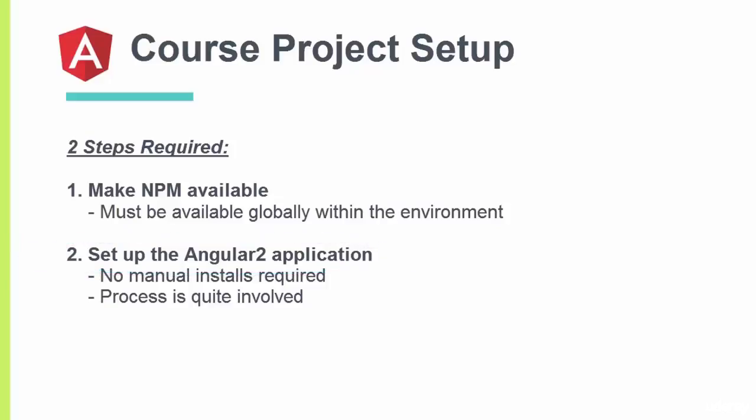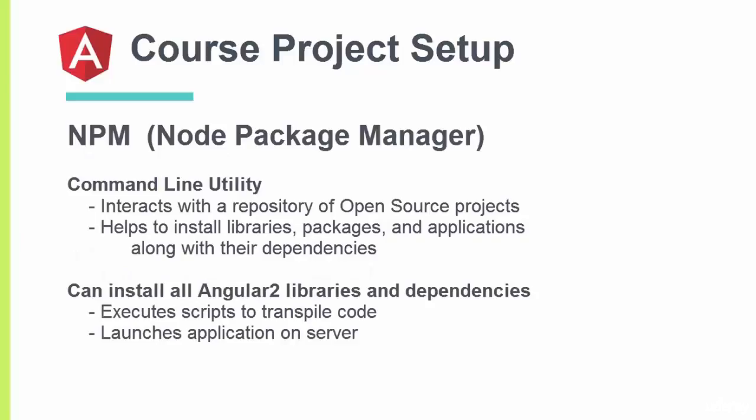Let's look at the one very important tool we'll need to use regardless of how we approach setting up our application. This tool is npm. If you're not familiar, npm, or Node Package Manager, is a command-line utility that interacts with a repository of open-source projects. npm has become the package manager for JavaScript. In using npm, we can install libraries, packages, and applications along with their dependencies. We will need npm to install all of the libraries for Angular 2 and to execute scripts to transpile our code and launch our application.